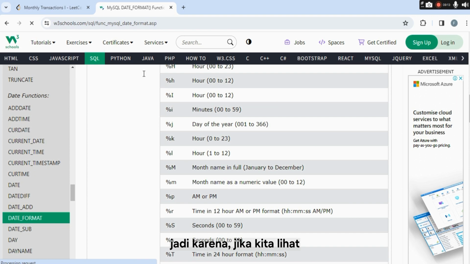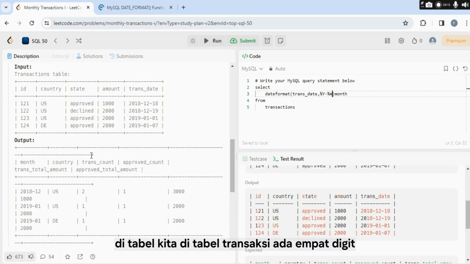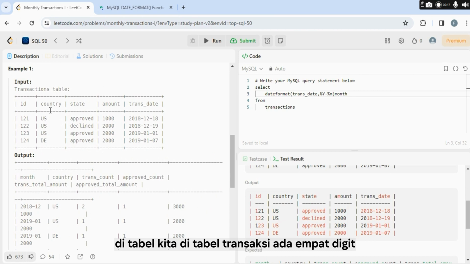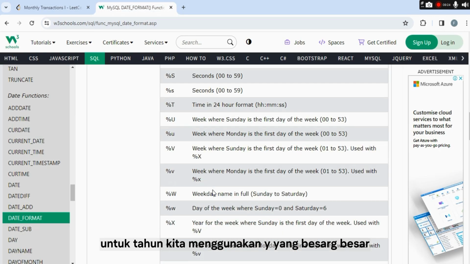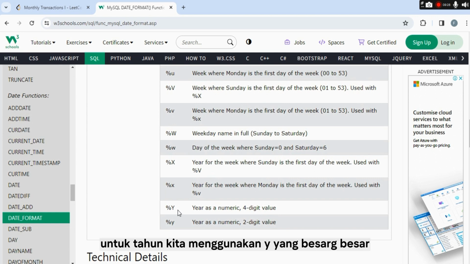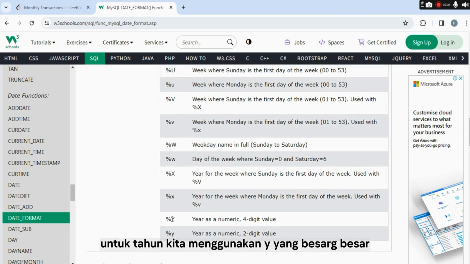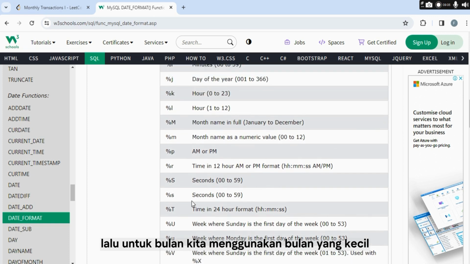In our transactions table there are 4 digits for year and 2 digits for month, so for year we use the big Y, and for month we use the little m.